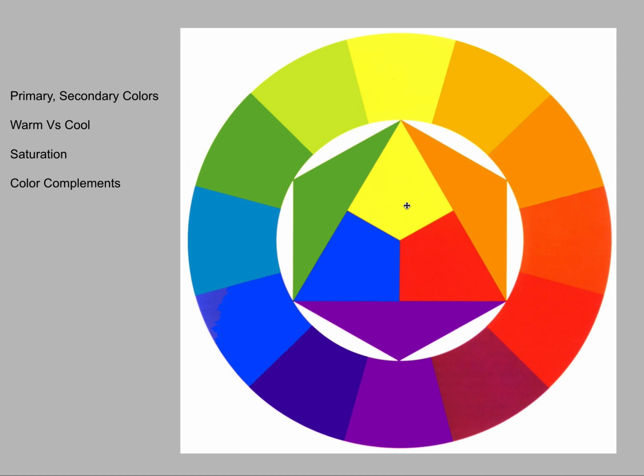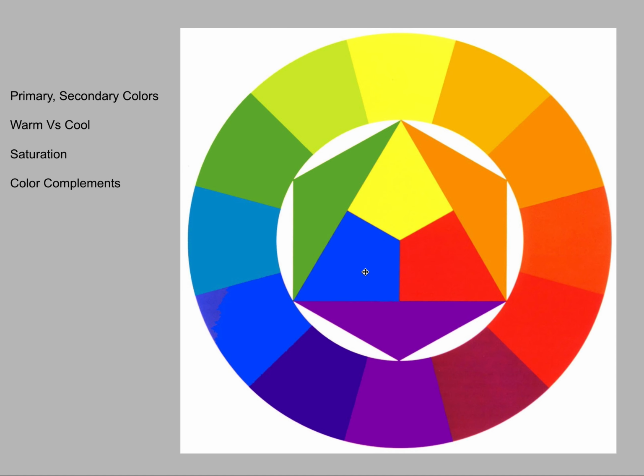Secondary colors are a combination of two primary colors. So as we all learned in kindergarten, yellow and red make orange. Yellow and blue make green. Blue and red make violet. You may have also been told that you can mix any color you want from these three primary colors, and that is absolute BS. If we were doing this class in person where we'd be mixing paint, you would quickly see that that's not true. But it's a myth that gets tossed around a lot still.